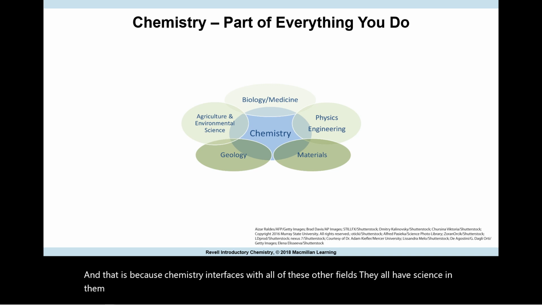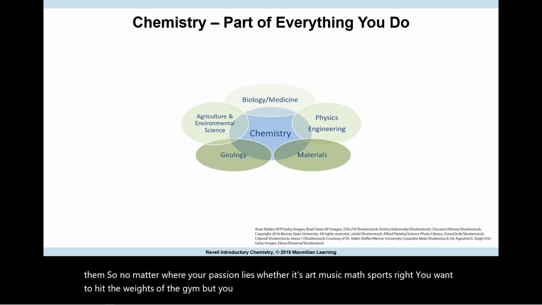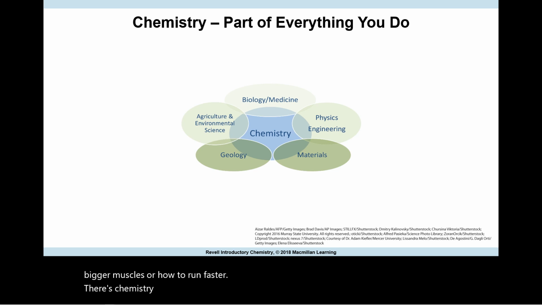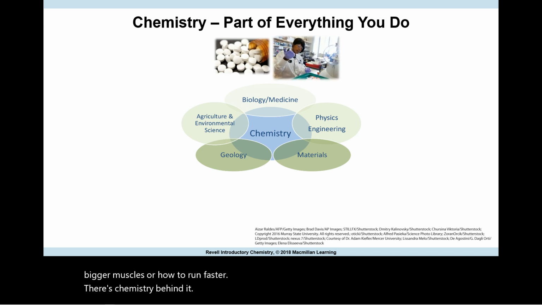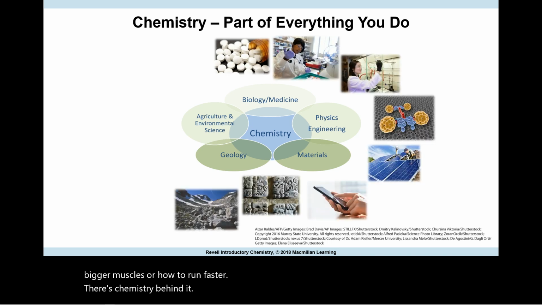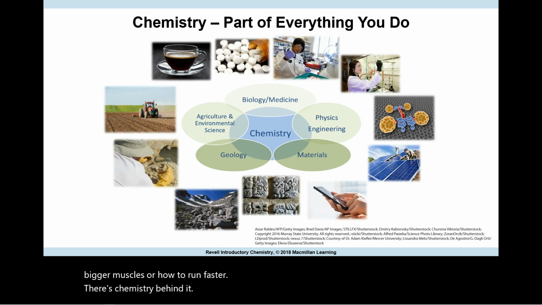So no matter where your passion lies, whether it's art, music, math, sports, right? You want to hit the weights or the gym, but you want to know the chemistry behind how to make bigger muscles or how to run faster. There's chemistry behind it. And we could see that through all these different fields.